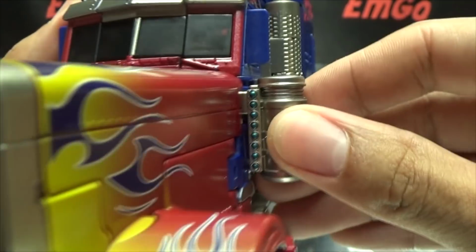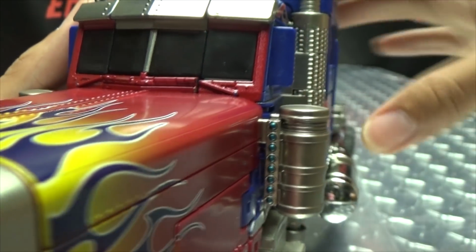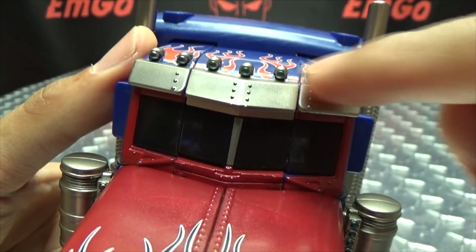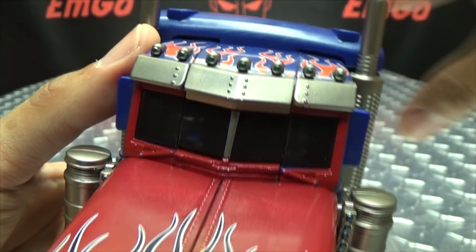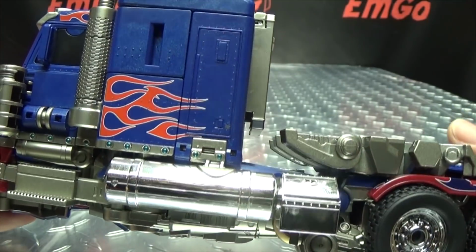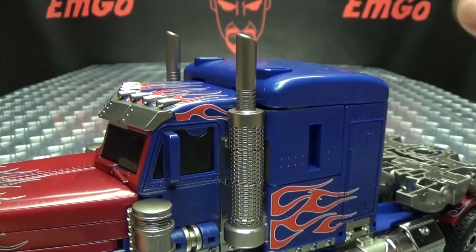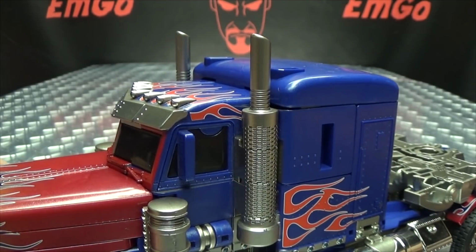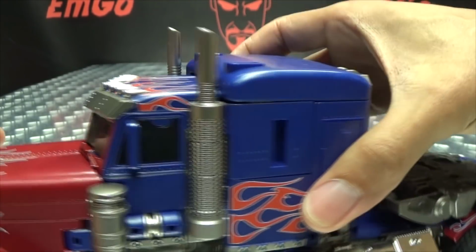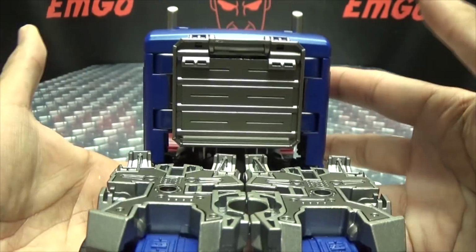Even got the little lights here picked out in some metallic blue, as well as the lights up top, also picked out in a metallic blue. Got some more chrome going down the sides there. He does have taller smokestacks than the Studio Series version. You'll see that when I bring the other one in for comparison. But yeah, they gave him some taller smokestacks, so it looks a bit more natural there.